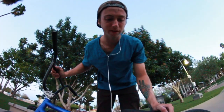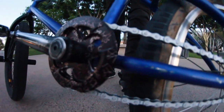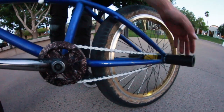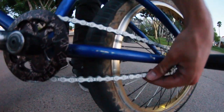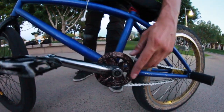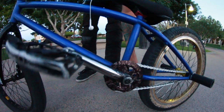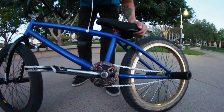My sprocket is an S&M — the guard sprocket. I put it on today because I'm running wrong-side drive. So every time I use my pegs, I land on my chain and break it. This chain is a white KMC. The S&M guard sprocket is keeping my chain alive so far. I haven't ridden pegs in a while, so it's working.